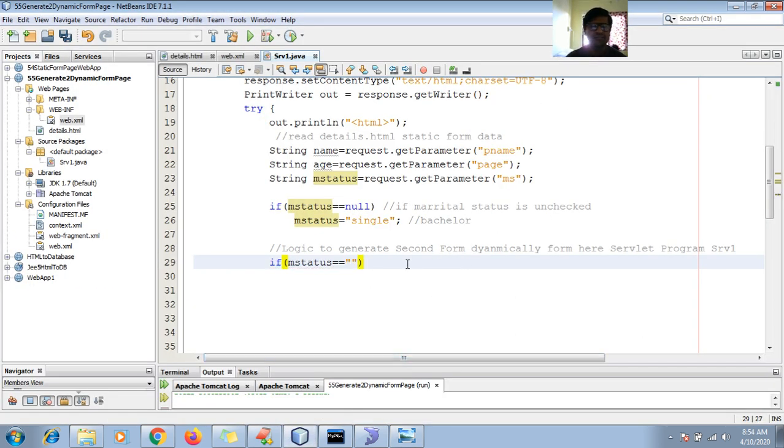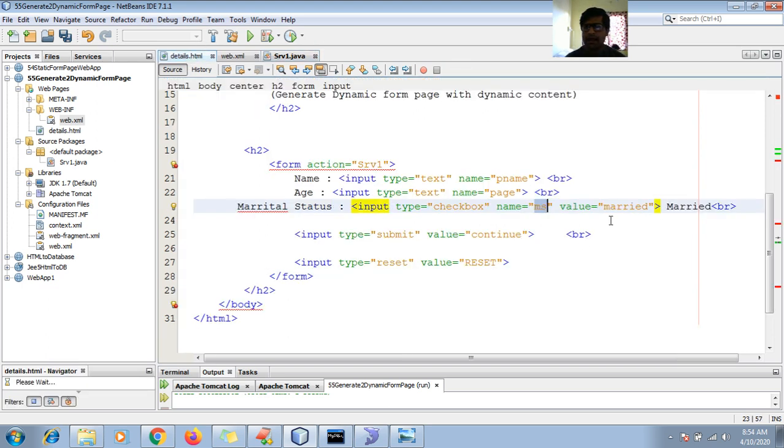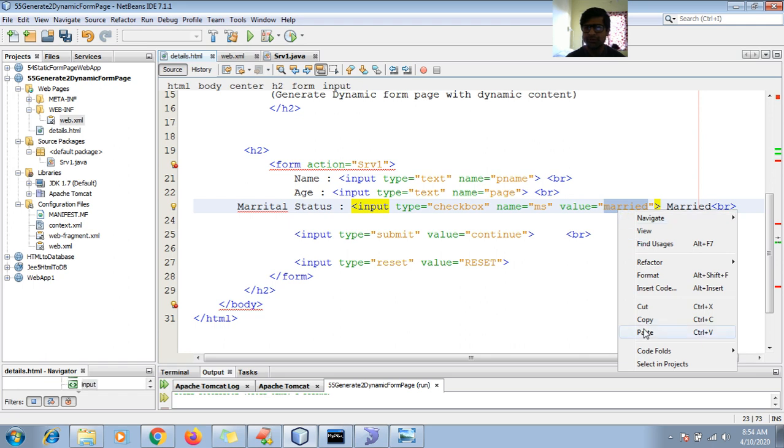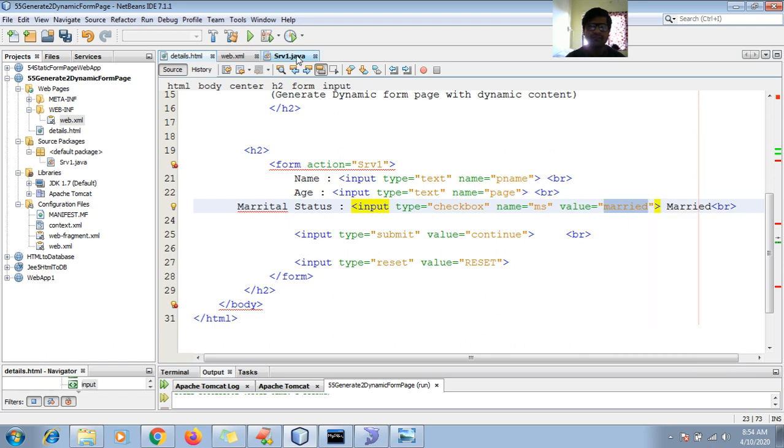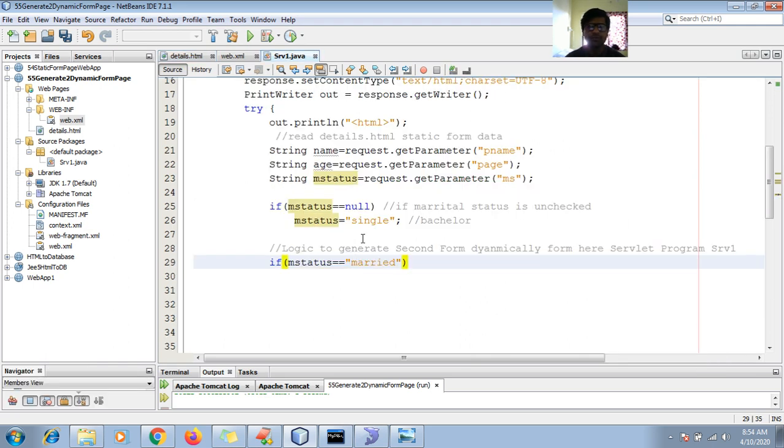If its marital status is, let me go to details and we get the status. So copy. If it is married, now you can generate the contents here. So where is my out.println?